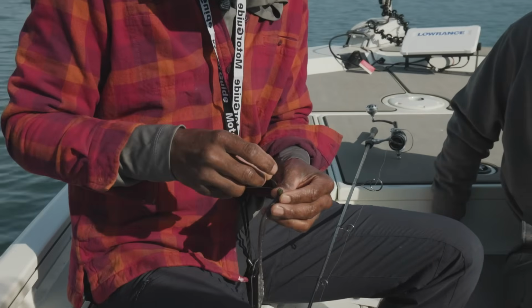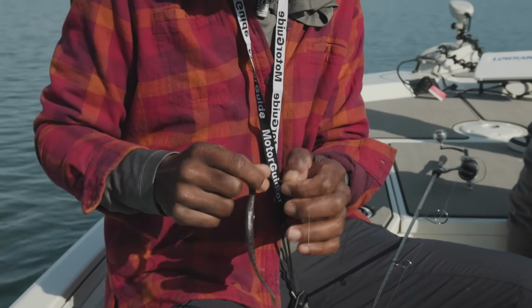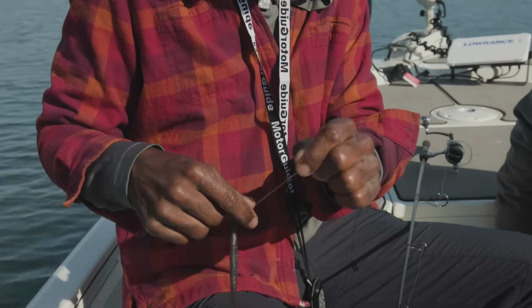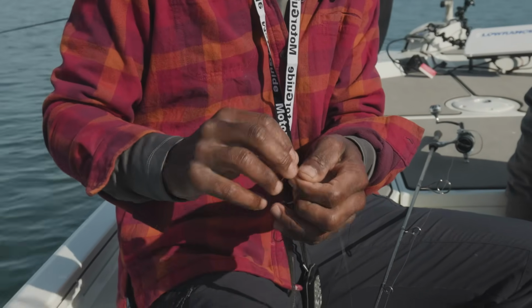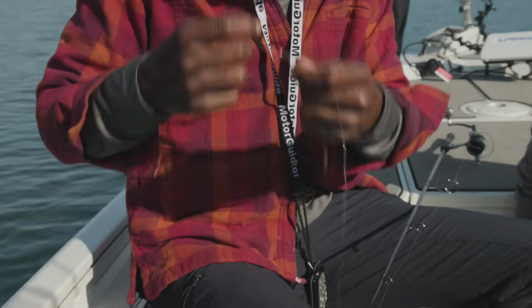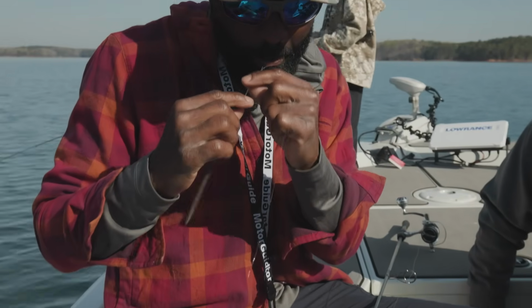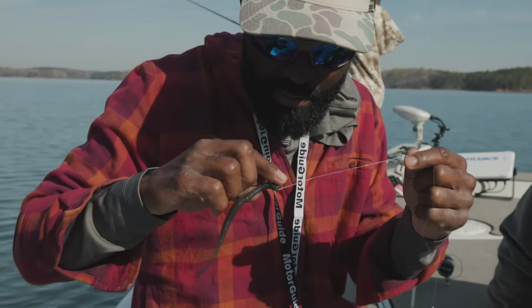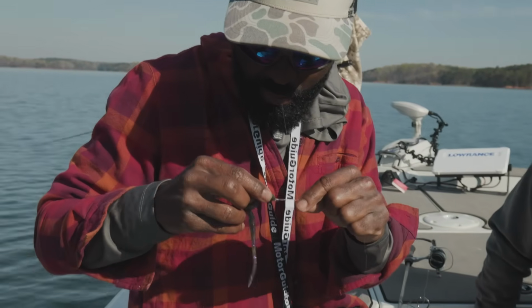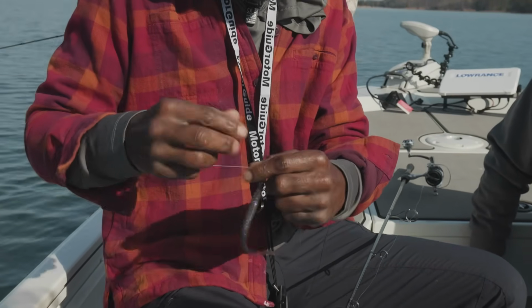Now what we're gonna do is tie a Palomar knot to our spinning rod. I think Ray was talking about putting it on a baitcaster. I tried to talk him out of that and he was willing to do that. I like a spinning rod for a shaky head. You don't pull the bait as much. I feel like it's easier to keep it on the bottom with a spinning rod. Can you catch fish with it on a baitcaster? 1000%. But today we're just going to use a Palomar knot on a spinning rod.